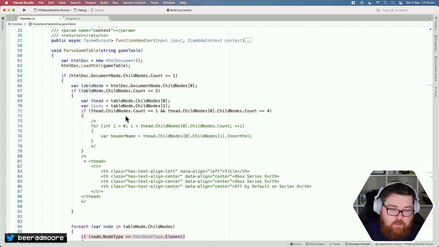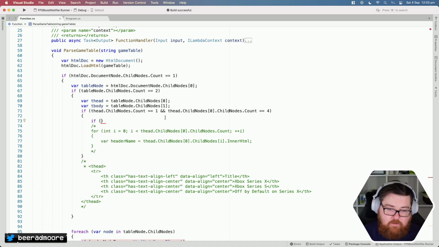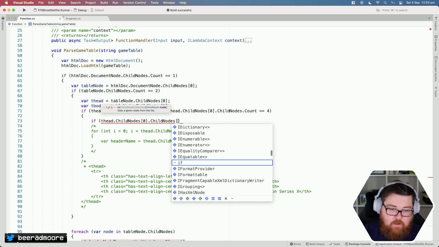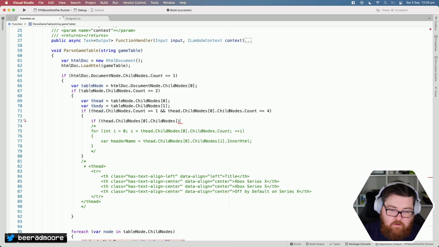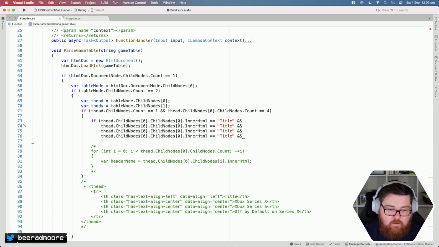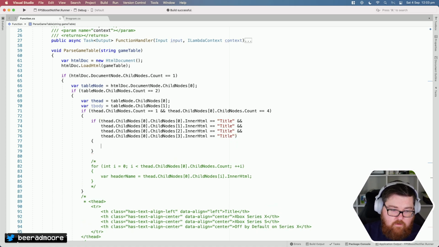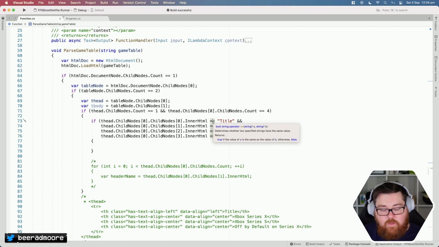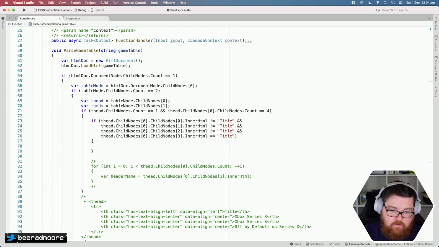So what we can do here is if this 0.innerHTML equals title, and actually what I think I want to do is, change these to ors, change those to not equals.